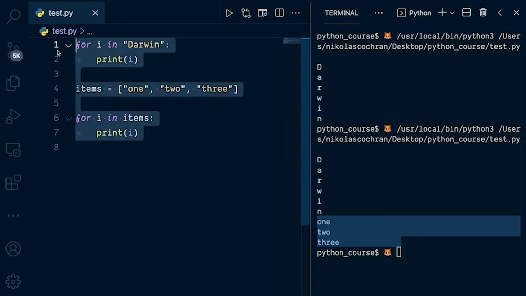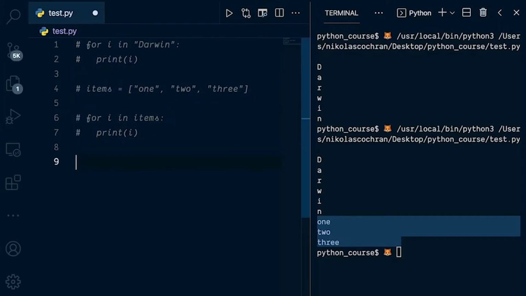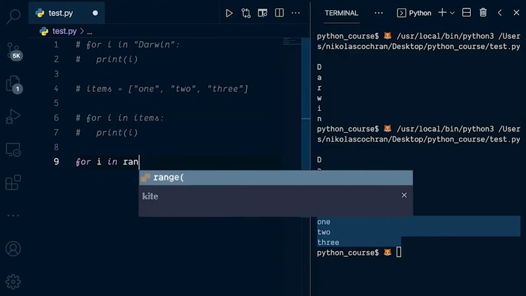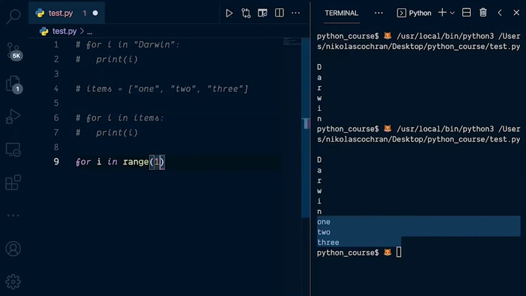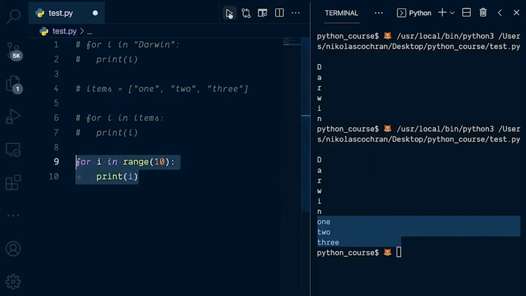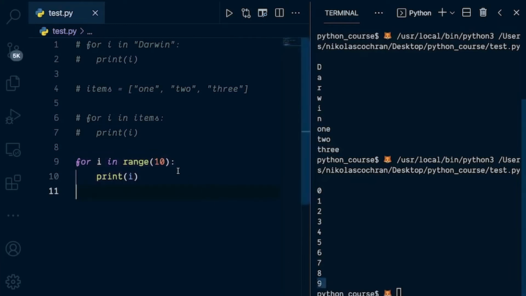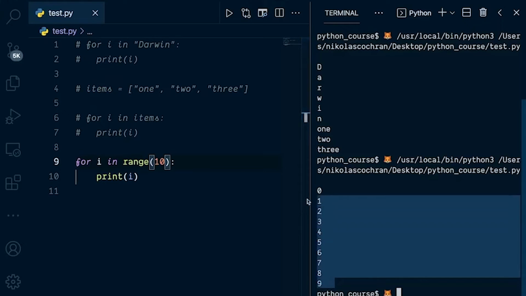And the last thing, let's comment some of this out here. The last thing we want to just cover real quickly here is we can also loop over a sequence of numbers with a little bit of a different syntax here. So we can go like this, and we can say for i in range, like that. And then let's say range 10. And again with the colon, and then let's print that out one more time. So this is our syntax, and then we can run this. And we can see we get from 0 up until 9. So the range of 10 will include the 0, but up until the 10th value, like that. All right, so that is what we'll get with range.